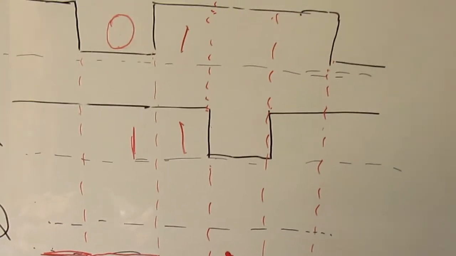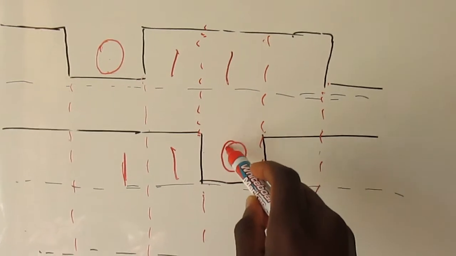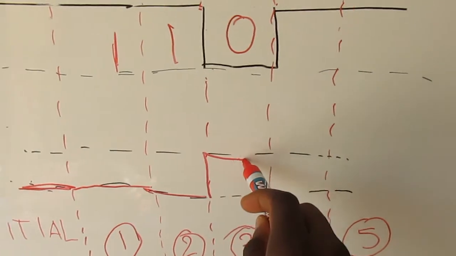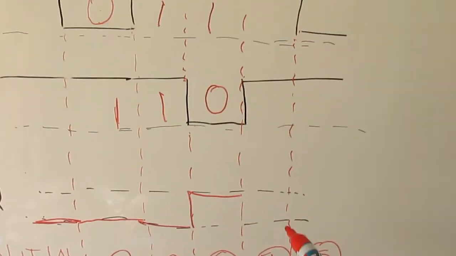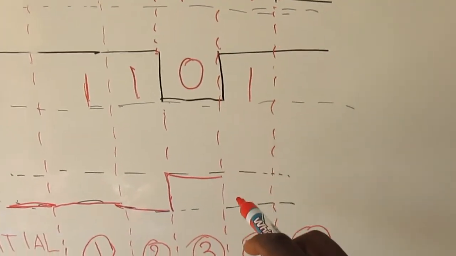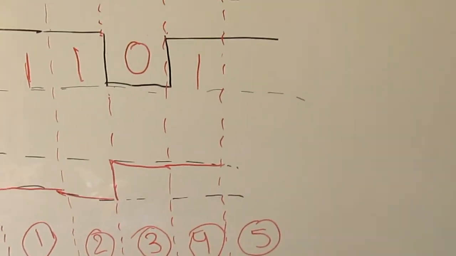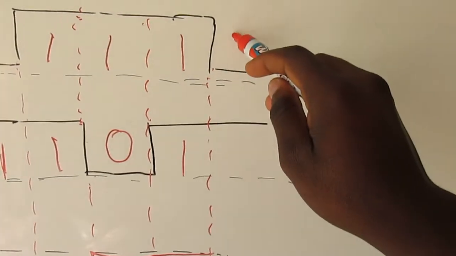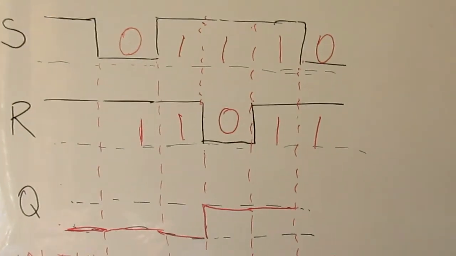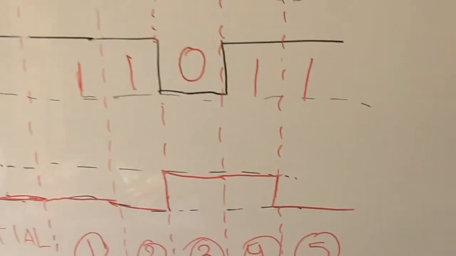Okay, and then you come, you check, you see you have a 1 on the set, 0 on the reset. Your output will be what? Set. So this will go up. Okay, and then you come, you check again, you see you have a 1 1 there. What does that mean? It's invalid. There is no change there. Okay, and then you come again, you check, you see that you have a 0 and then a 1 on the reset. What does that mean? You have reset. It's going to go back to 0. So that's how you play around.